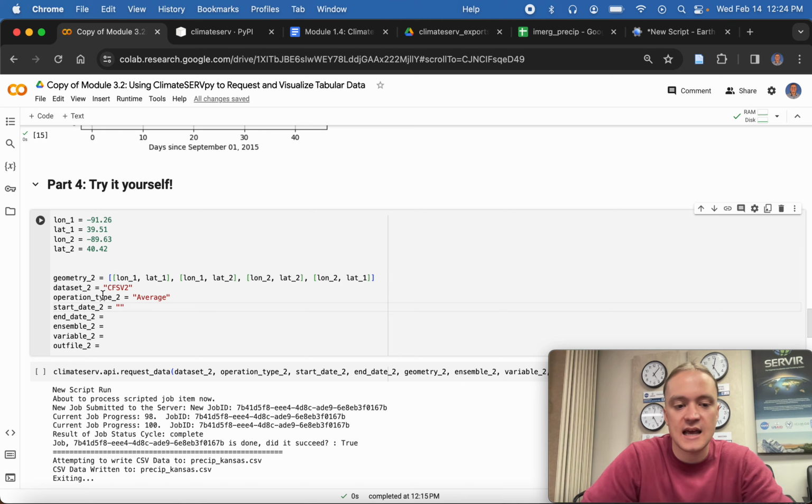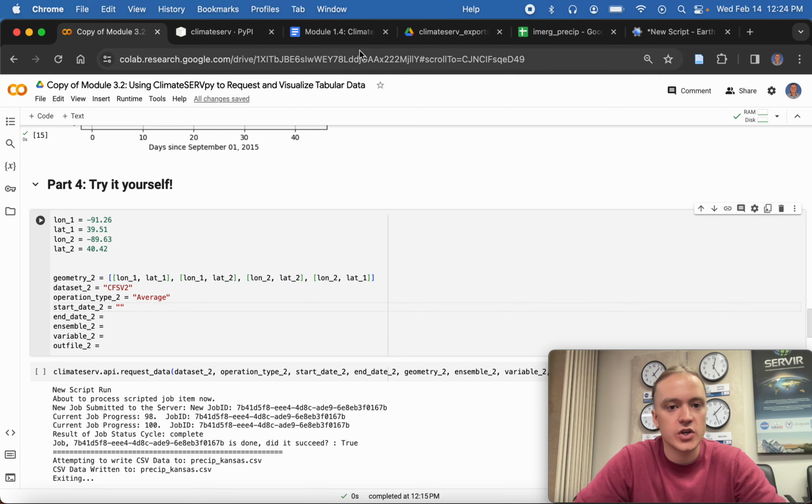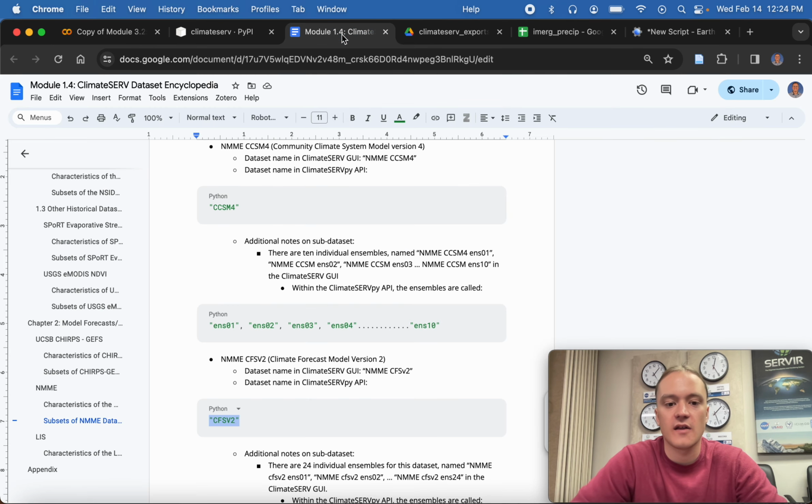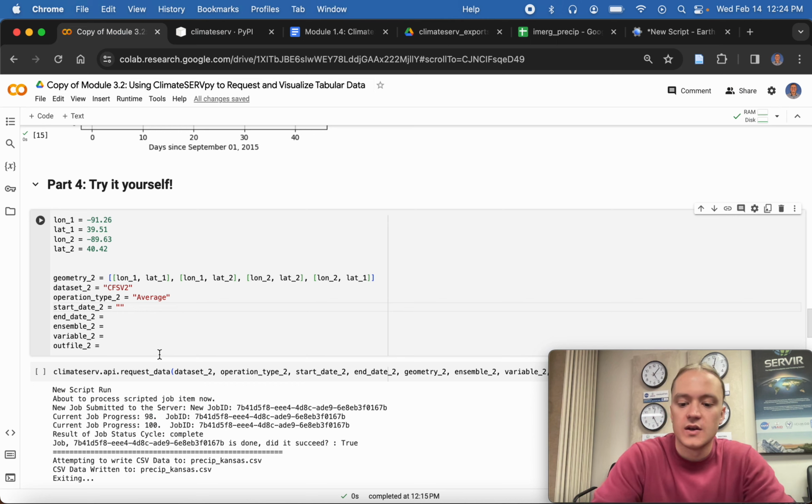And this NMME data set goes up to 180 days in the future, which again, I can find all this information within the encyclopedia. So I'll specify my start date as today, and I want to go a couple months in the future to see what the forecasted precipitation is in my region of interest.